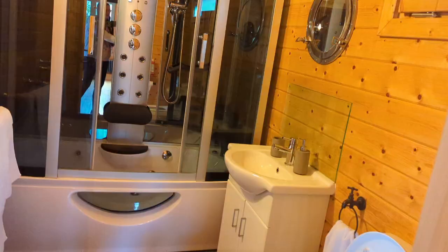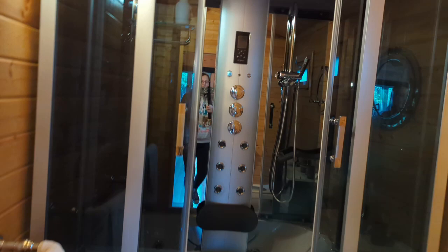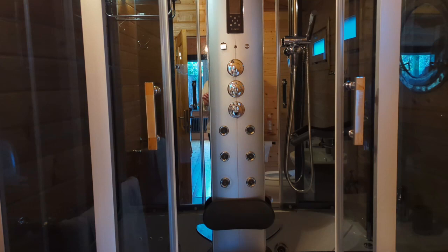Fridge. And then in here is the bathroom. And how amazing is this shower? Like, how cool. I'm definitely looking forward to trying the shower. It just looks so cool. Like, and I think it's got lights as well.